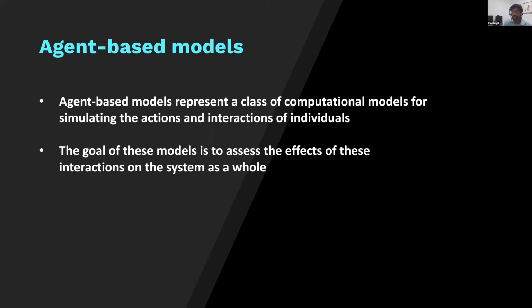Agent-based models represent a class of computational models for simulating the actions and interactions of individuals. The goal of these models is to assess the effects of these interactions on the system as a whole. In particular, agent-based models act as a test laboratory for experimenting with potential policy decisions.